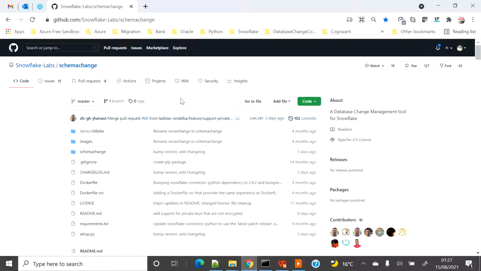The third thing you need to keep in mind is that when you start using schemachange, you need one database by default. SchemaChange is not going to create that database, which is the metadata database. The database name is metadata. This database is basically used to create the change history, the default history tracking table. SchemaChange is used to track all the deployments. So let's start.